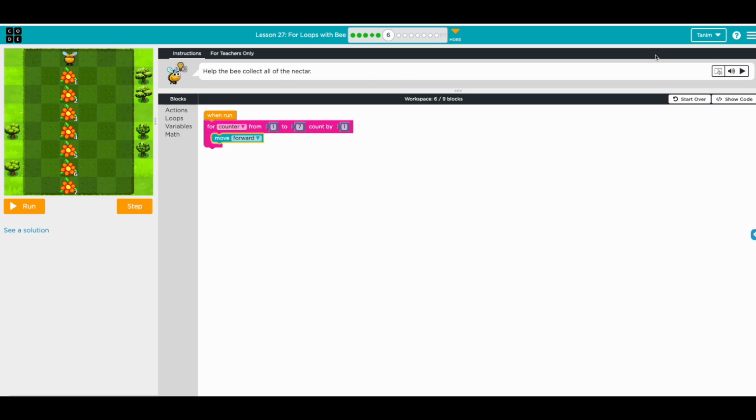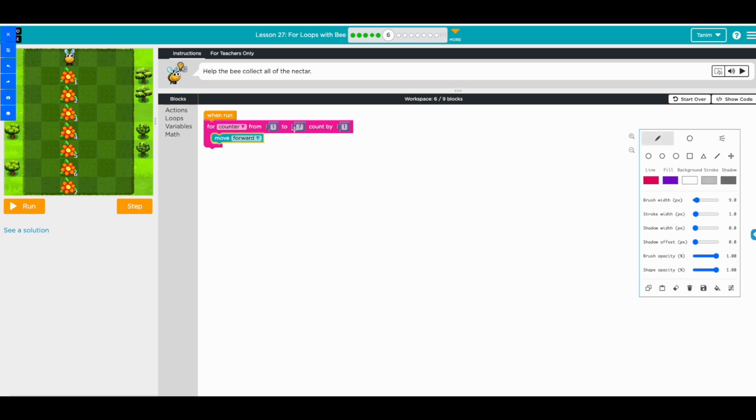The counter becomes 1 for the first loop, 2 for the second loop, 3 for the third. It's going to go to 7, right? So it's the same as the counter number.